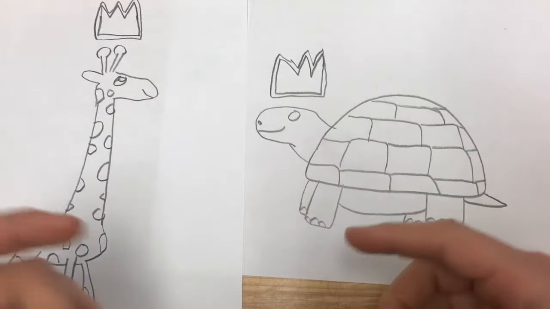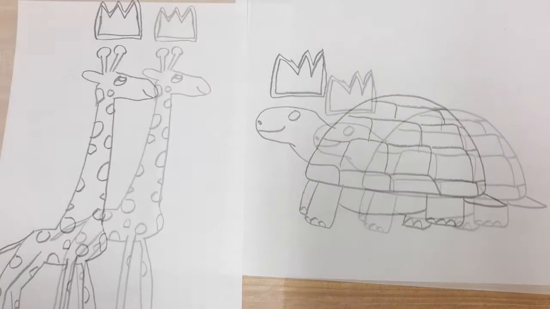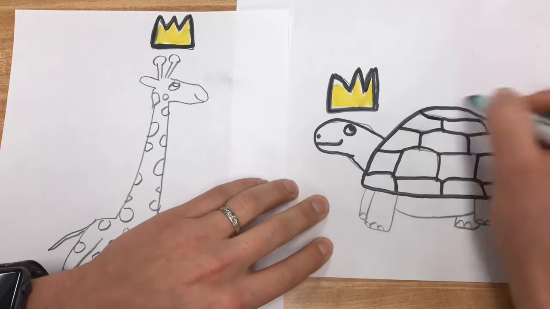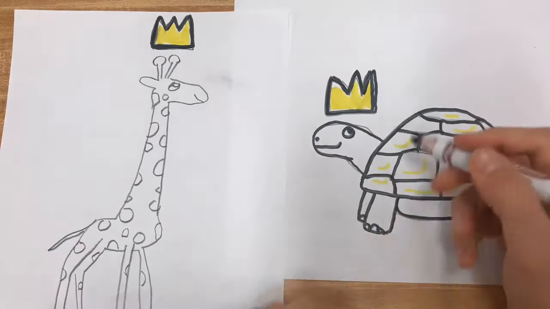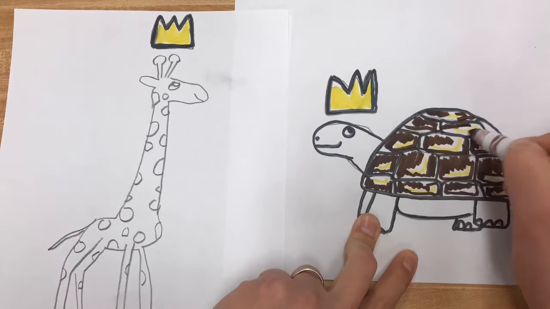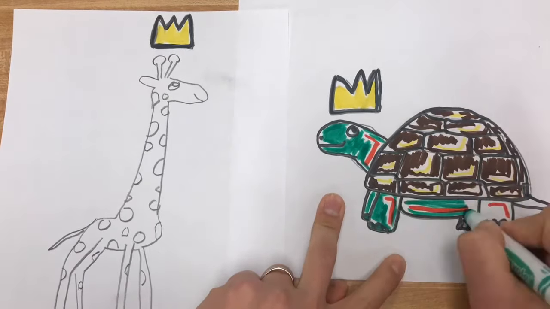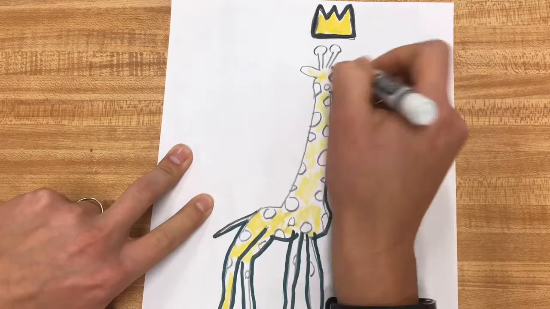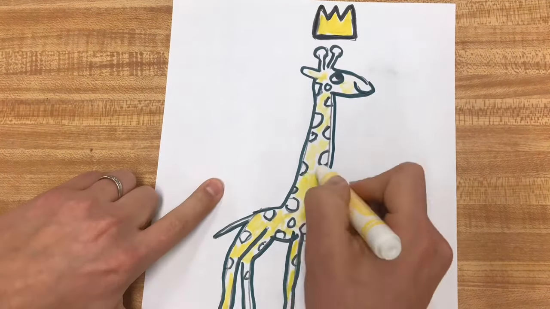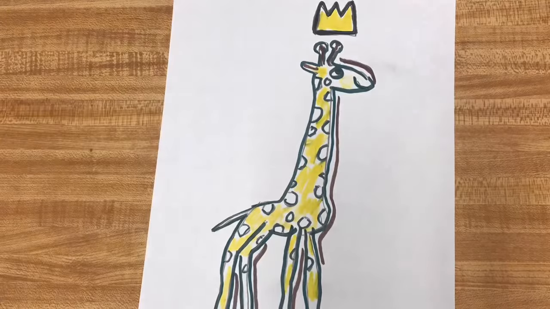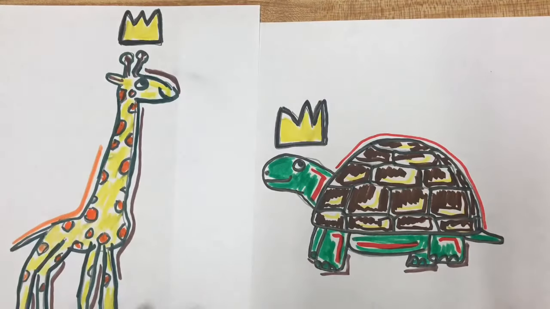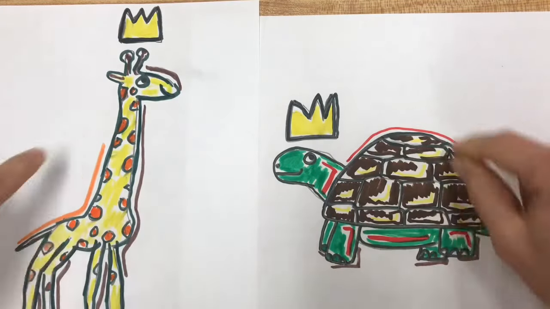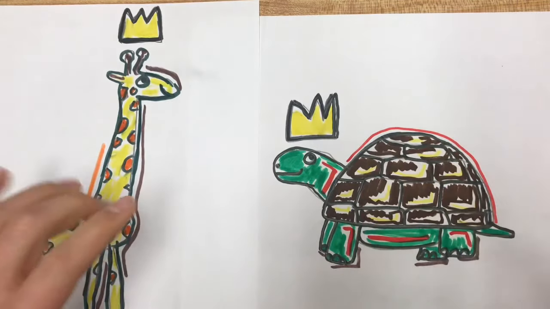So I'm going to go through these, add some color onto them and have some fun with the background. So let's go through that real quick. And here's my giraffe, my turtle. I tried to, like I said, have that kind of Basquiat style with a little aggressive with the kind of lines and kind of outlining. I noticed a lot of his has different kind of outlines in them.